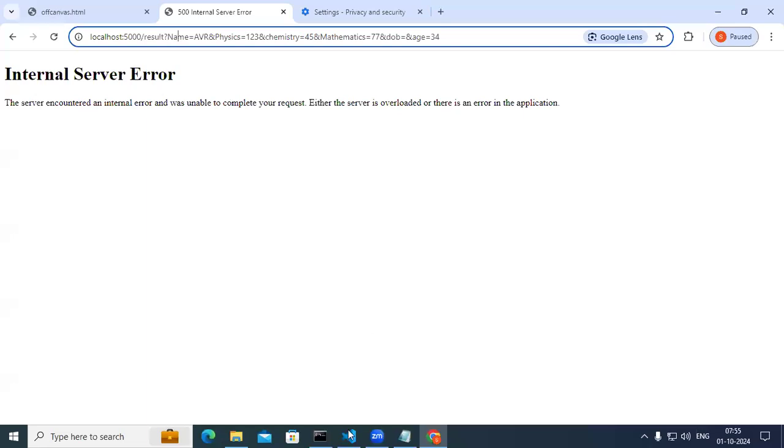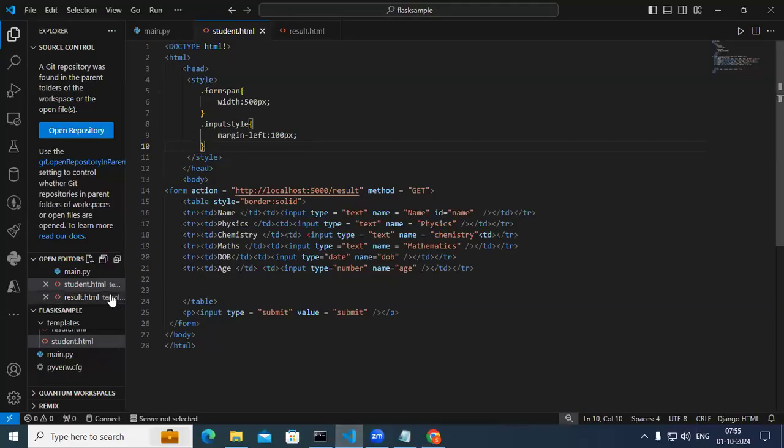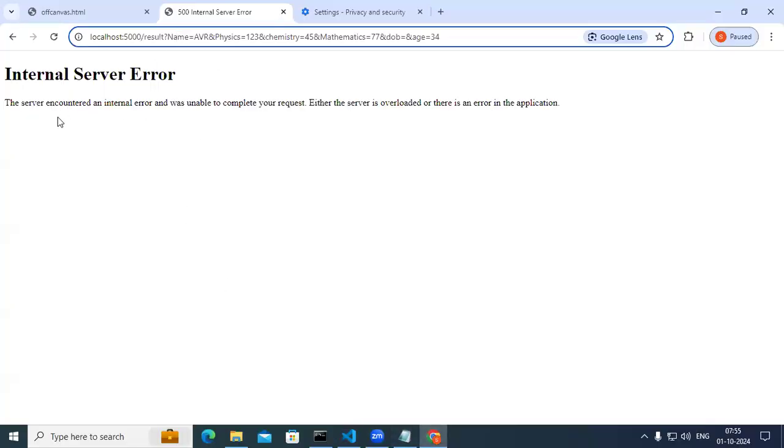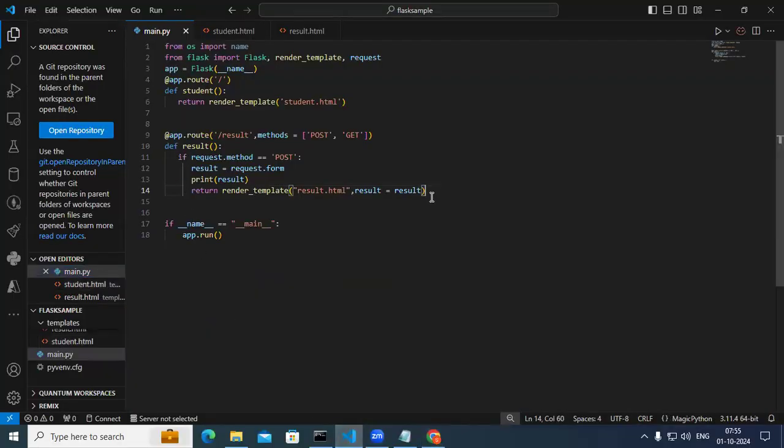The reason is, if you see the server side code, what is written? When it is the post method, in that case, it's going to render that page. Otherwise, it will not render. So therefore, it is showing an error. It was in confusion, because of that it says internal server error. So this part of the code is not handled here. If request.method equal to post, it is shown there. But whenever it is not the post method, earlier we got it as the get method, so in the case of the get method, what to do, we haven't said. So it is an error here.